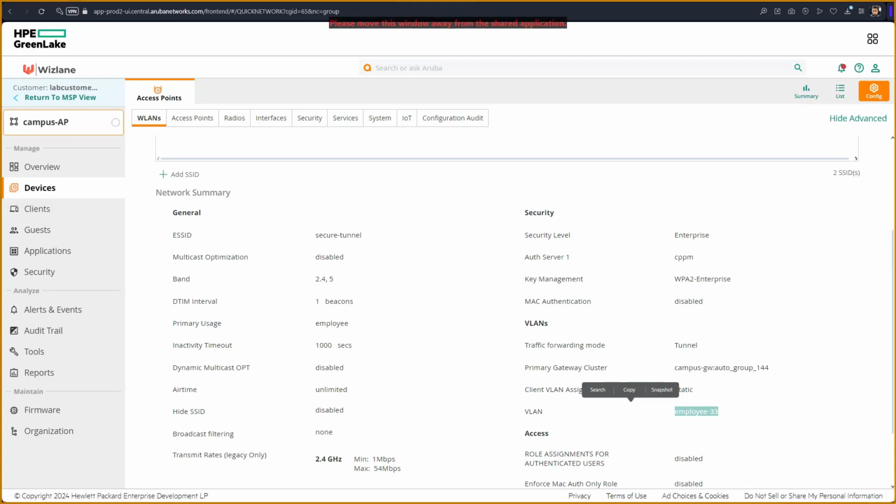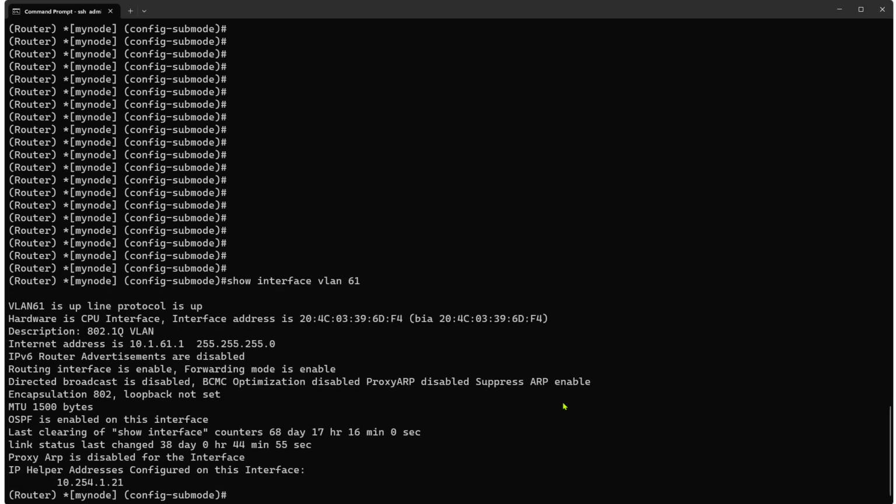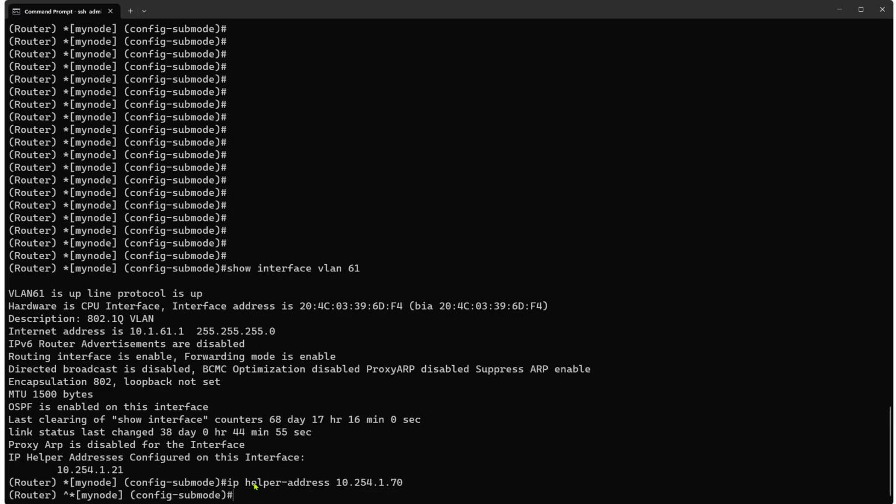So this is the one that we are going to add now. I'll show it to you. So show interface VLAN 61, and it has an IP helper. That's the real IP for the real DHCP. We're going to add another IP helper address, which will be 10.254.1.70, which is the ClearPass.